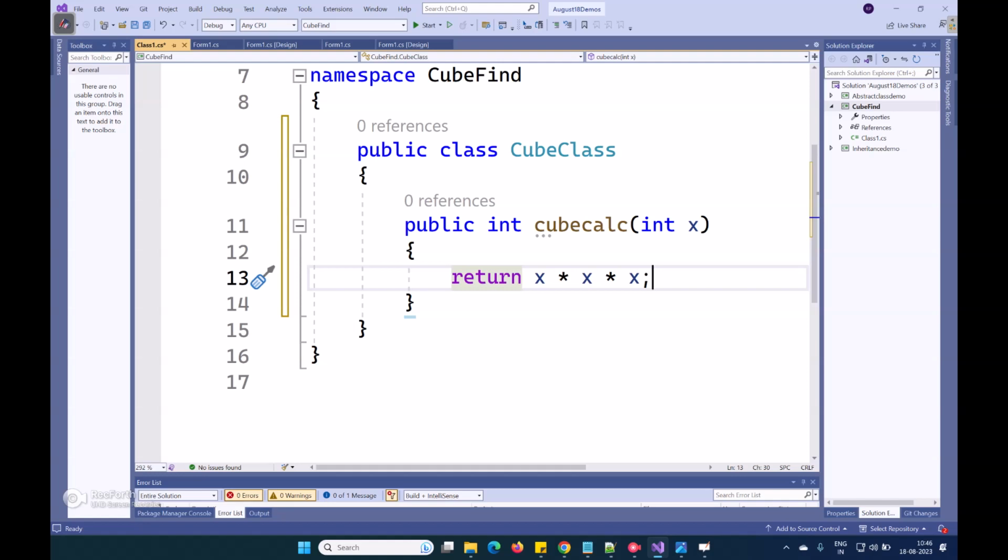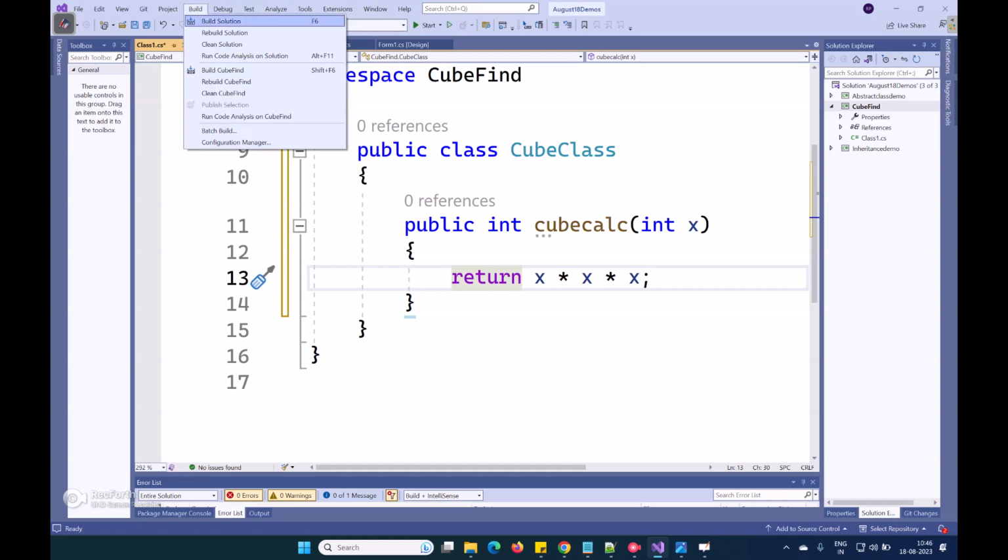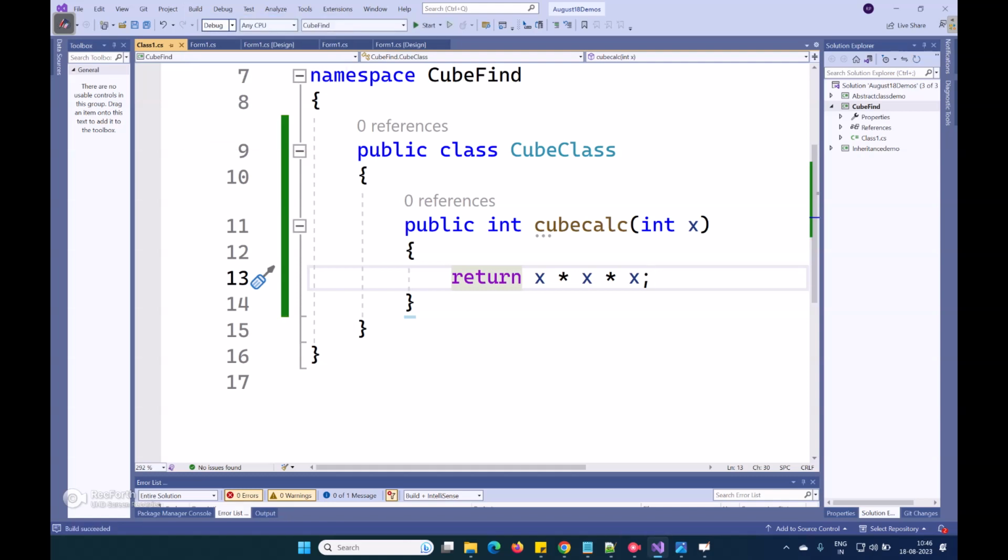Now you cannot execute this application. You have to build the application. Right click here, do build solution. All of you do build solution. All the projects will be built. After writing this much code, do build solution.